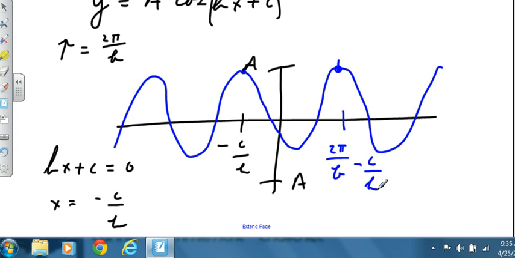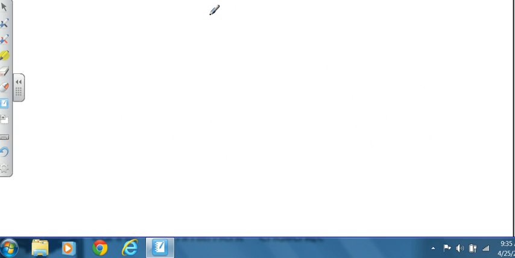Now, if the function is more difficult than that, then we'd want to make a table and do it that way. But that covers everything. Okay, so, yeah. That fast enough for you?